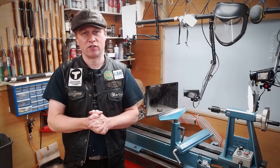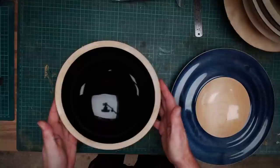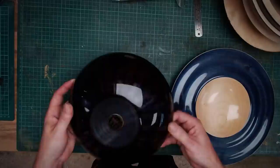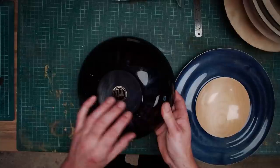To show you what I mean, I've got two bowls on the bench just over here that we can take a look at, so I can clearly illustrate exactly what I mean. Now this is a bowl I turned a few weeks ago. It's got a really gorgeous deep black lacquer finish on it, but if I turn it over, you can see there we've got a nice flat bottom, and in the bottom is my maker's mark. Really nice piece, and when you turn the bowl over, it's a nice little surprise to see that.